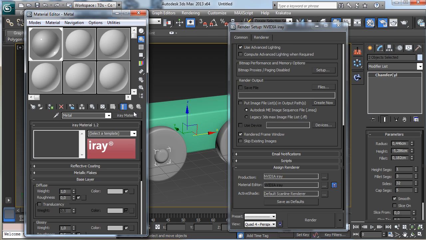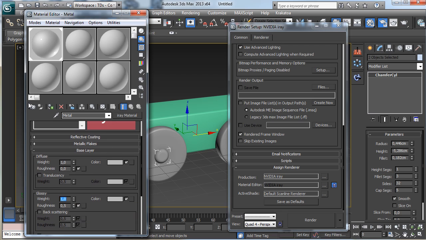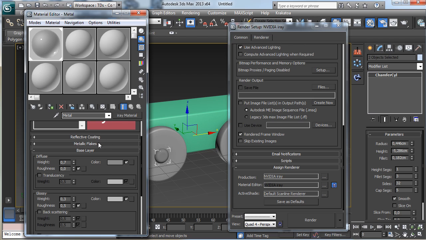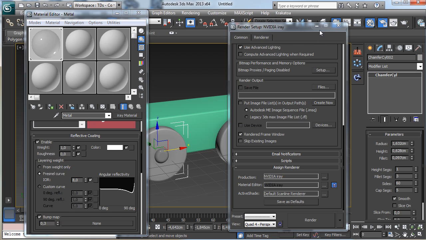Okay, this metal is really simple, so we'll have maybe 0.3 for the glossy and 0.7 for the weight there, and we go to have a darker gray, and we'll have a good reflection, and the IOR will be 8, and for the moment we can stay with this value.